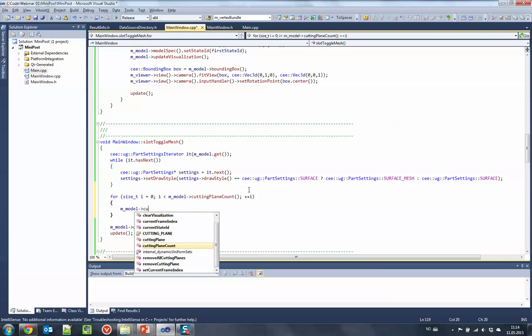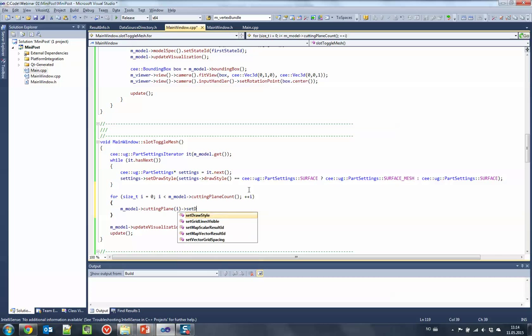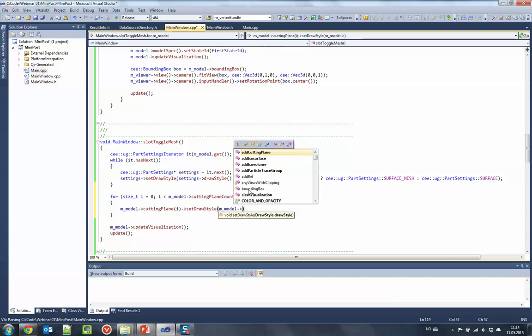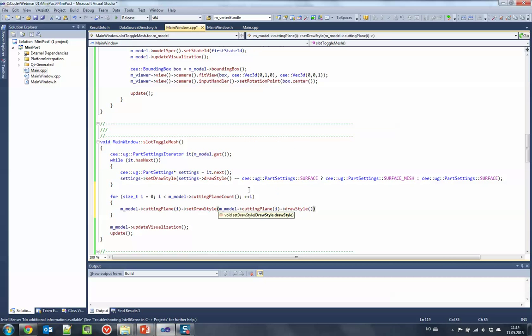So let's get the cutting plane, OI, set draw style, and exactly the same way as I did above, I'm going to toggle cutting plane, OI, draw style equals CUG cutting plane surface. If it's surface, I'm going to set it to surface mesh. If not, back to surface. Exactly the same way as above. Mesh, if not surface, like that. So we do that, and then we do update visualization.